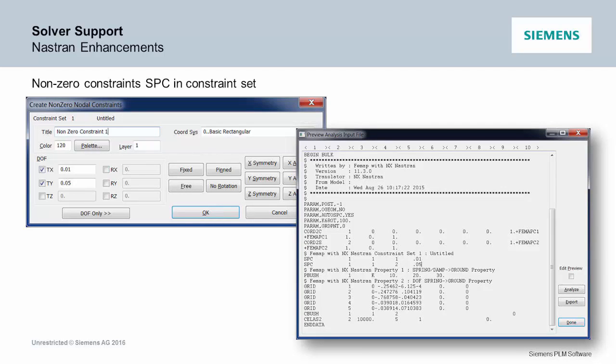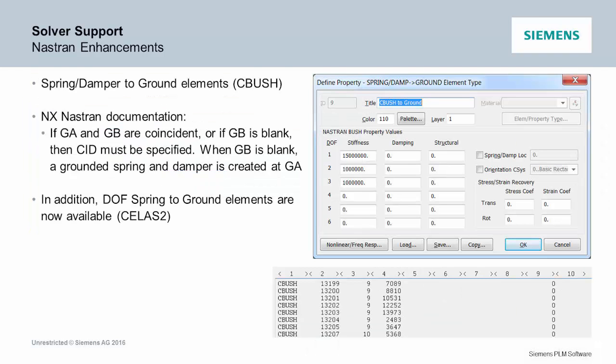For years, we followed the Nastran convention. If you want to do enforced displacements, you created it as a load, and then you had to go in the constraint set and actually constrain the same degree of freedom, because that's just the way Nastran worked. But we also now support creating non-zero constraints as SPCs. So now you just need a constraint set, you can put the numbers on, and you can have enforced displacements on your model without having a load set. And again, read-write: if someone sends you an existing model that already had this in it, we read it in and support it now.